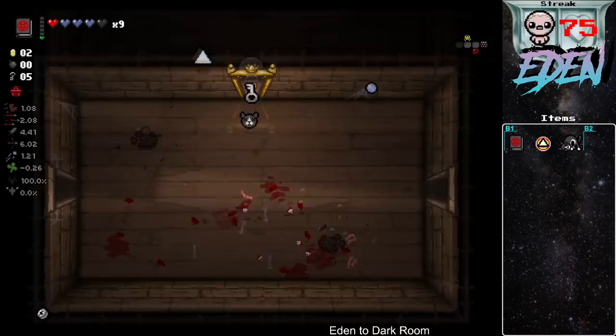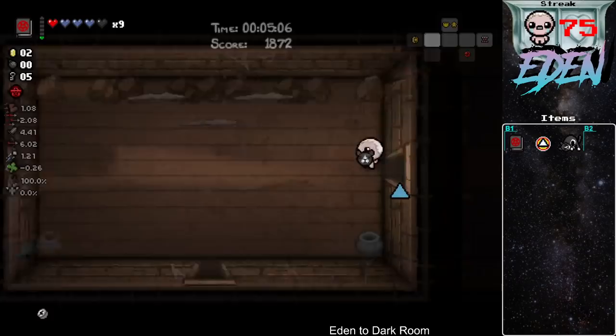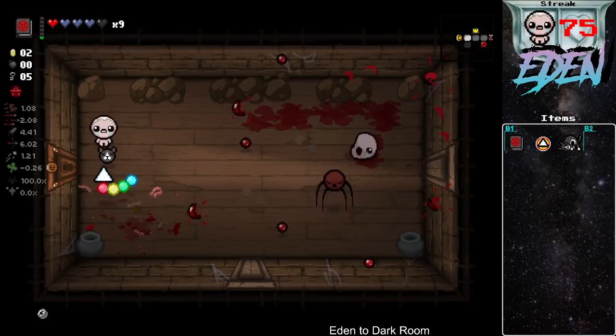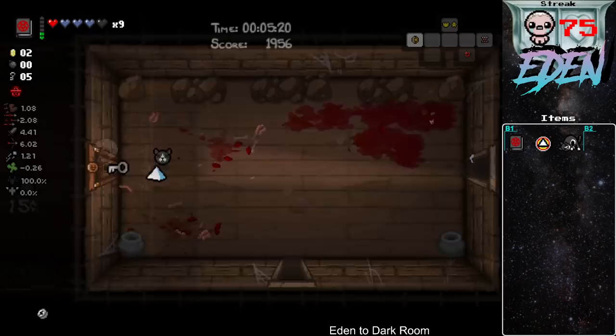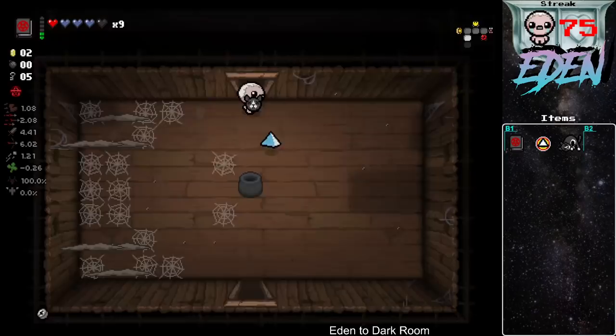What do we got here? Scissors, okay. Okay. It's a sneaky room. A lot going on in that room. Oh, can I have that one? Man, that bomb play was pretty dumb. I should not have done that. That's pretty desperation.